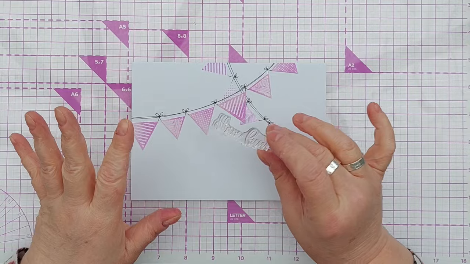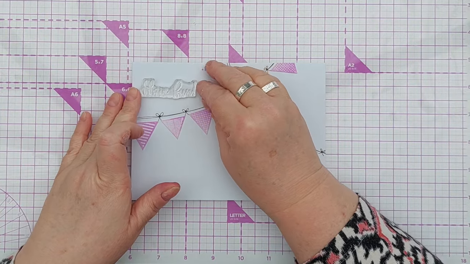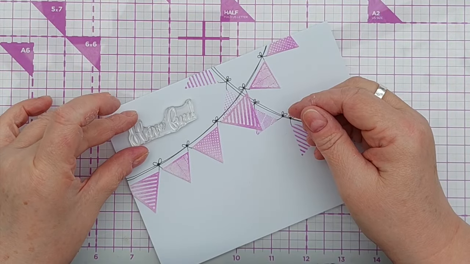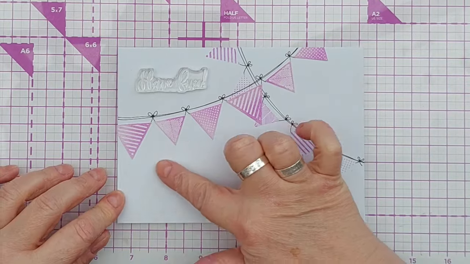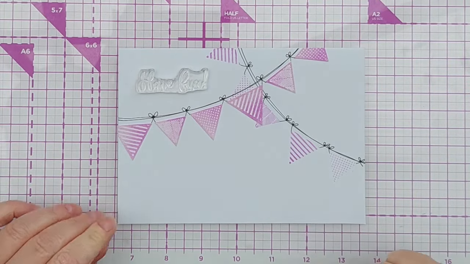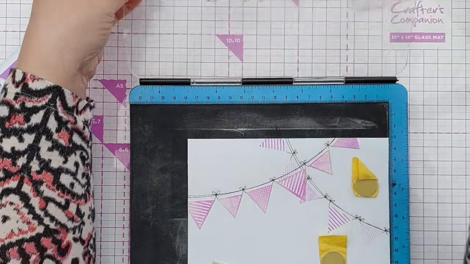I've got a stamp here that says 'have fun,' again from the same stamp set as the 'let's celebrate' and 'party time.' I think that sits nicely in there like that, and then it leaves this area here nice and empty. For the sake of consistency I'll use the same Pixie Dust ink.